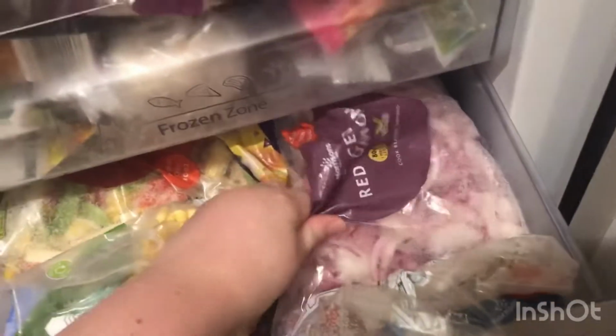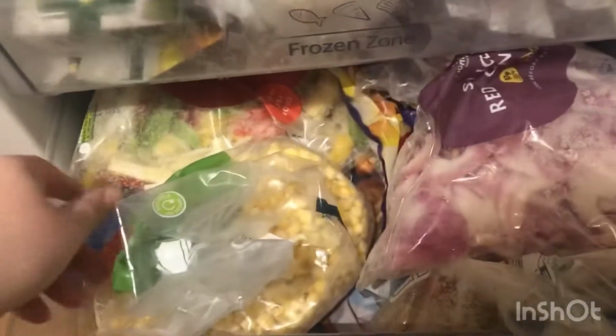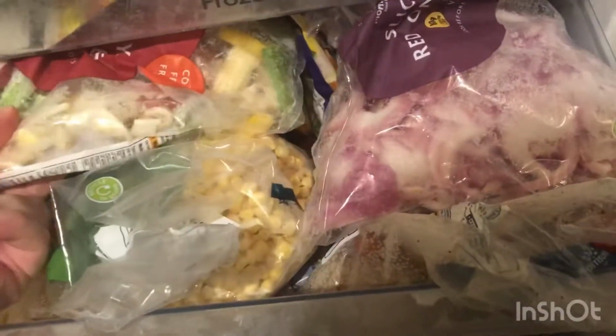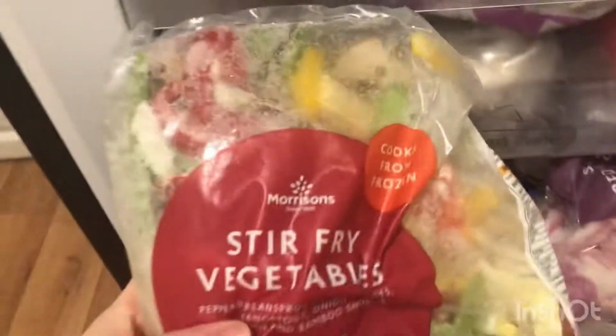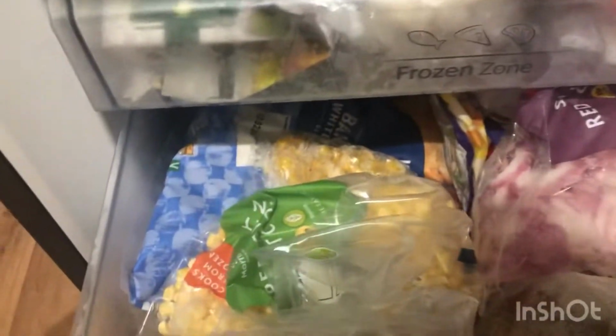In here, this drawer, I pretty much just keep vegetables in. So I love sweet corn, onions. I love that these are sliced already. I definitely cry if I cut too many onions. I've got this bag of stir fry, which I think was about £1 from Morrison's, and you get quite a few meals out of it as well.